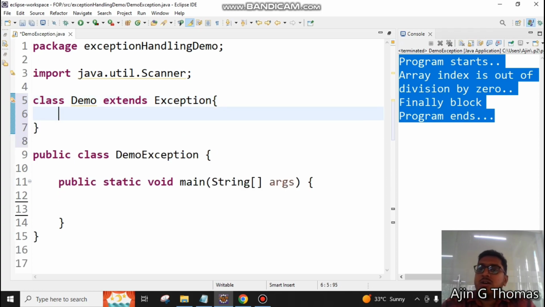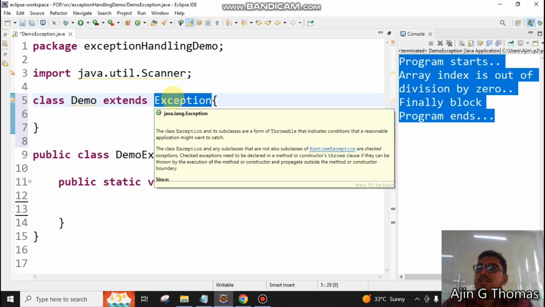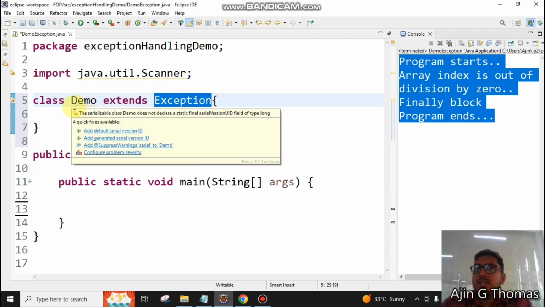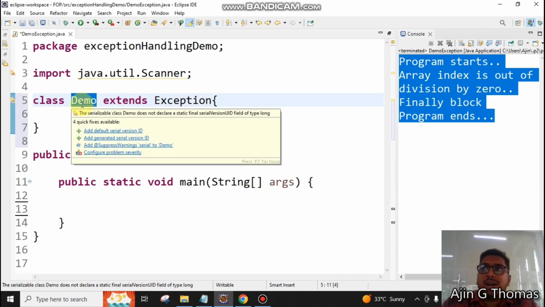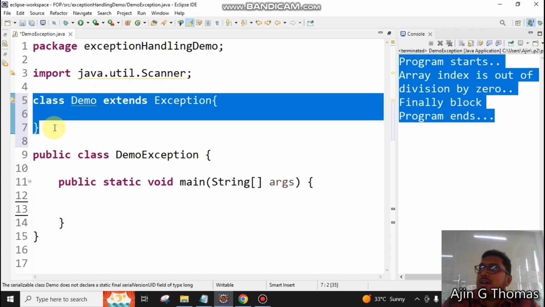Whatever class extends Exception is an exception class. Same concept as thread: whatever class extends Thread is a thread class. Here Demo is extending Exception, so Demo can also act as an exception class. Simple logic, right? So here I have created a user defined exception.